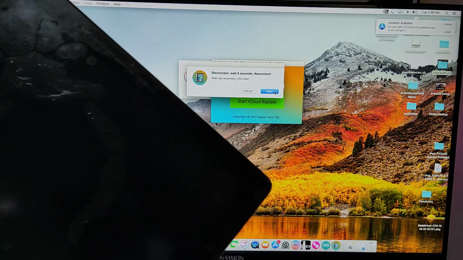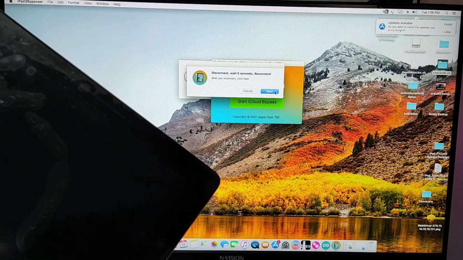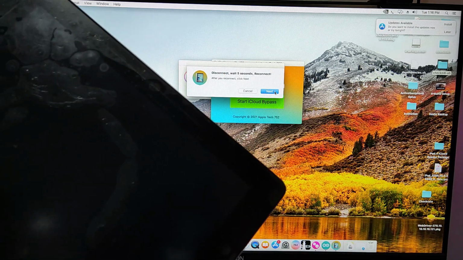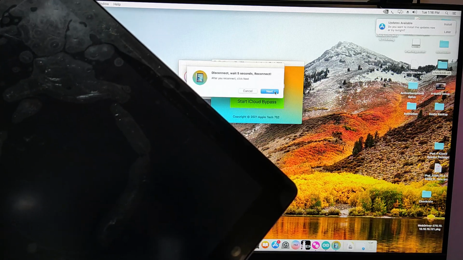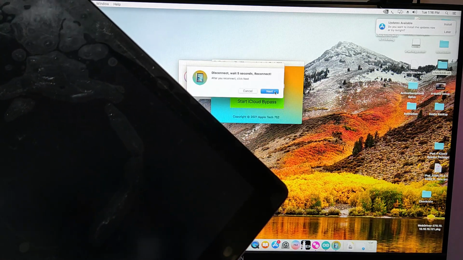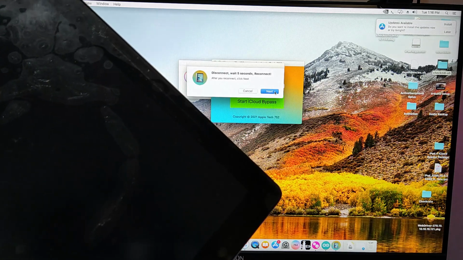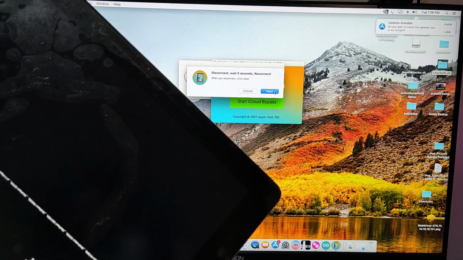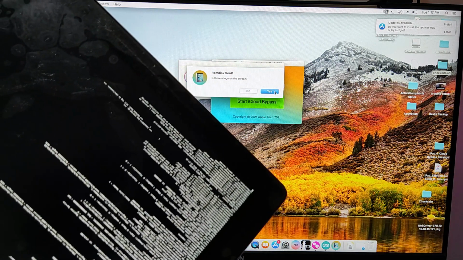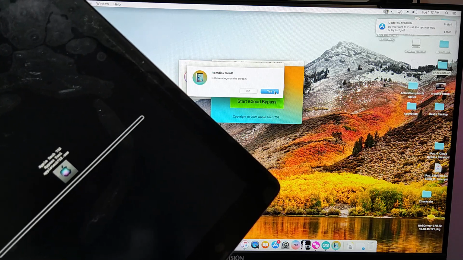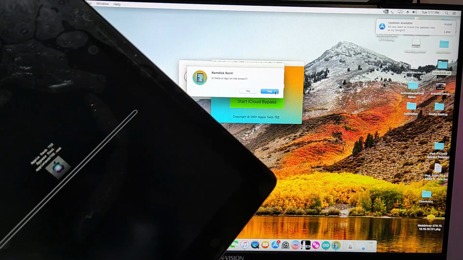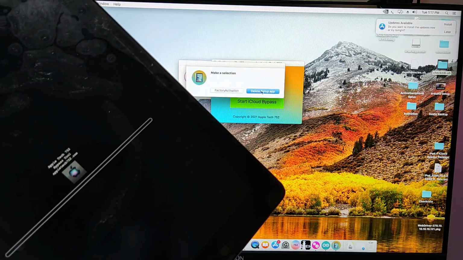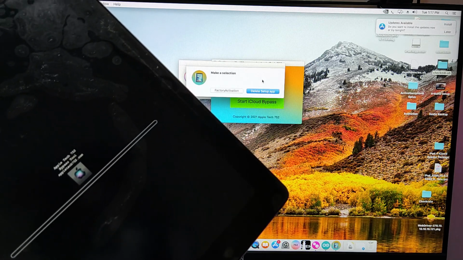Okay, so it says disconnect and connect, 5 4 3 2 1 0, and reconnect the device and click next. Now we are waiting. As you can see, the RAM disk is here, and it says RAM disk sent. Is there a logo on the screen? Yes, of course there is. And this time guys, we are not going to delete the setup app because we already did it before.